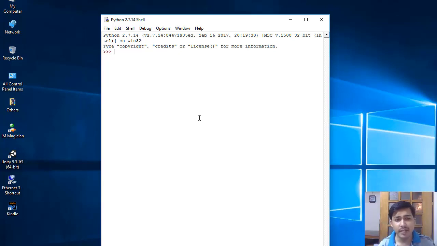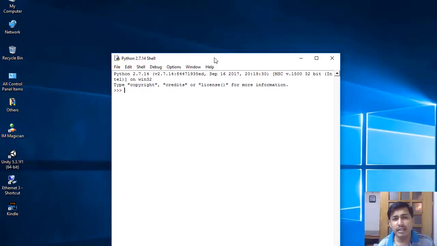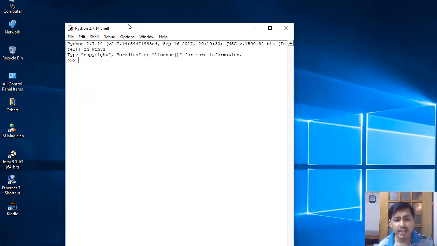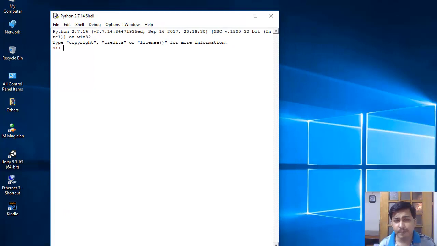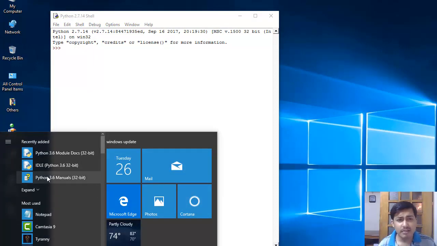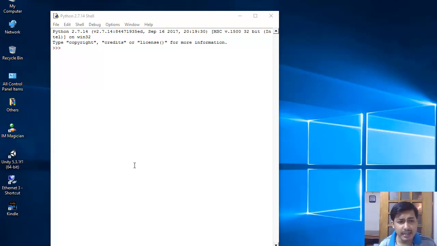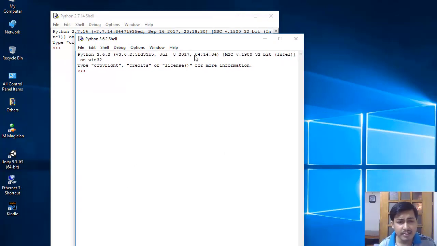So you can use this instead of using any text editors. For example, you can use Notepad, or Eclipse, or Sublime Text, Notepad++, Visual Studio, Dreamweaver, Aptana Studio, anything else. A lot of different things are there, but instead of using those, these are available here. So right now we are gonna use this. So I'm gonna bring another one here, which is IDLE Python 3.6 32-bit.